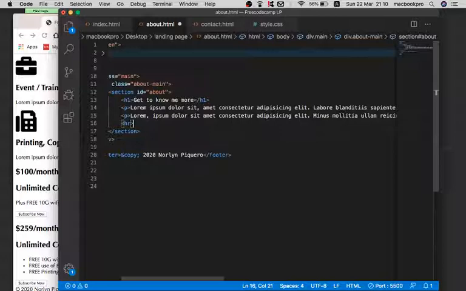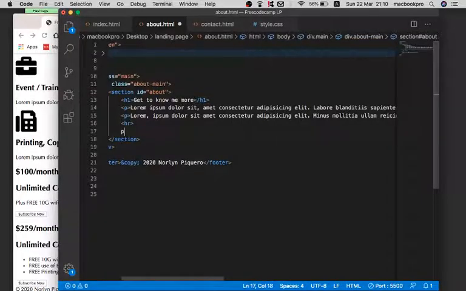So I want to put some HR tag after 2 paragraphs, and then another.